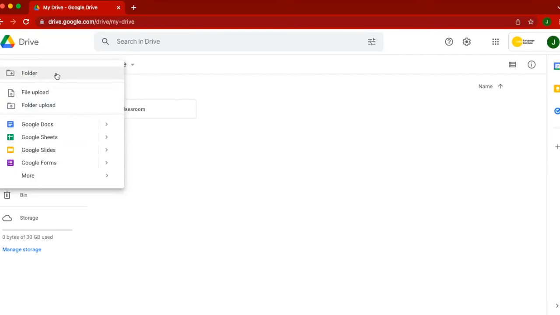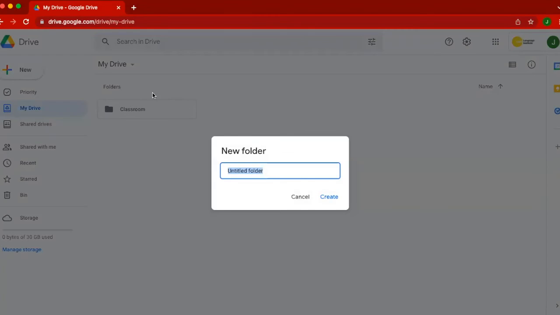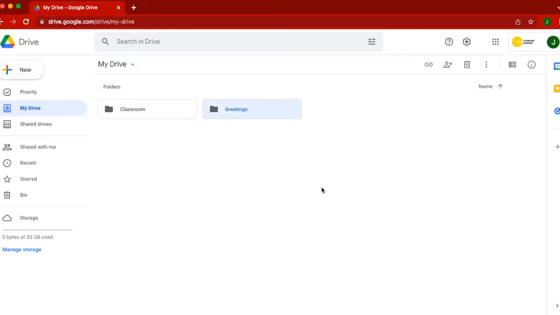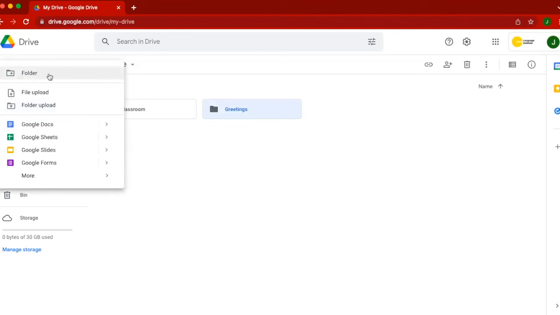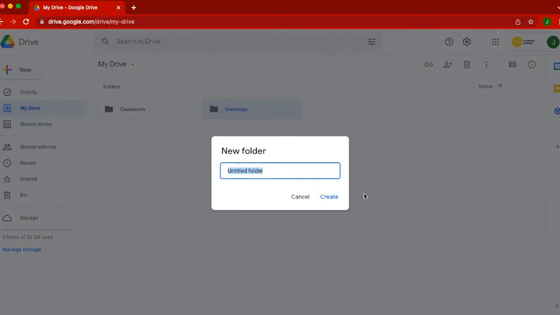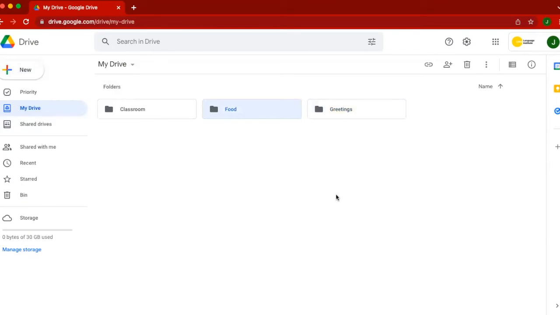So let's say, as a teacher, this is what I do, and this is what I suggest for you. You can create a new folder, and I'll give ideas to the English teachers. You can create folders by sections, for example, greetings, and you create your new folder. You can create as many folders as you want. You can create a new folder of food, any classwork talking about food. You can save it under there.